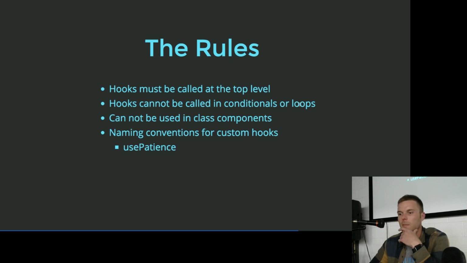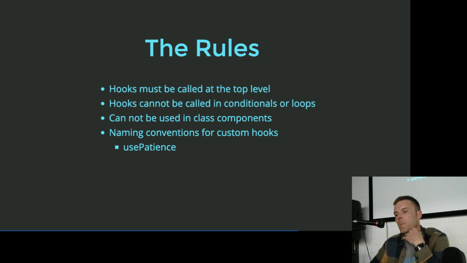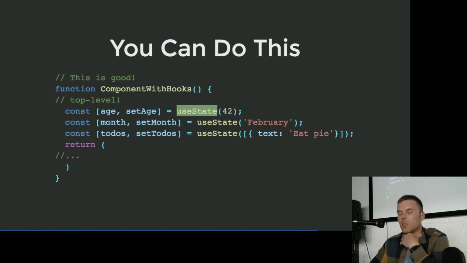Make sense? Okay, so the reason for these two rules, the conditionals or loops and the top level, is that when useState is called, this variable is stuck into an array. This variable is stuck into an array. They're separate arrays. But when this component re-renders, it does not look at any of this unless something here is changed, unless this has been called. It goes straight to the array that it's been pushed into. And that helps for efficiency, but it does add the extra quirk where it can't be inside any conditionals or loops. So I think that's a really important piece of all this, and that'll really help you in the future with just grasping that.